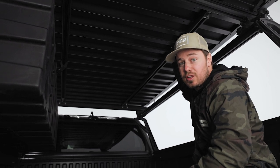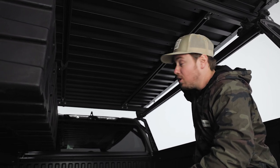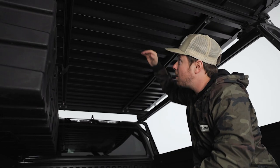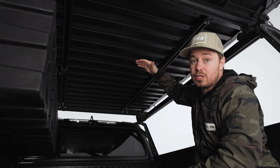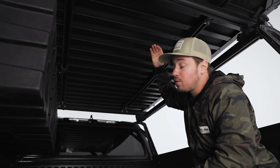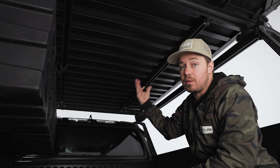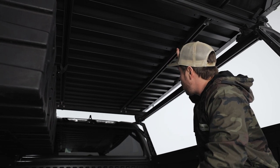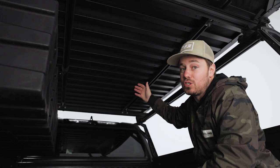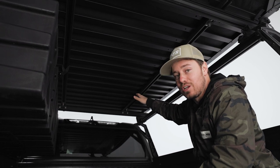Let's talk about the underside of the tent, which is unique to Free Spirit. We've got this awesome slatted design that runs the length of the tent, and above it is our EPE fully weather-sealed pad. This does a couple things for us: one, it's going to allow us to bring the weight way down, and two, it allows it to breathe so that you have minimal condensation. We've also got our mounting channels that run the length of the tent to fully customize how you want to mount things, and for the V2 they've been totally blacked out to keep that stealthy look.